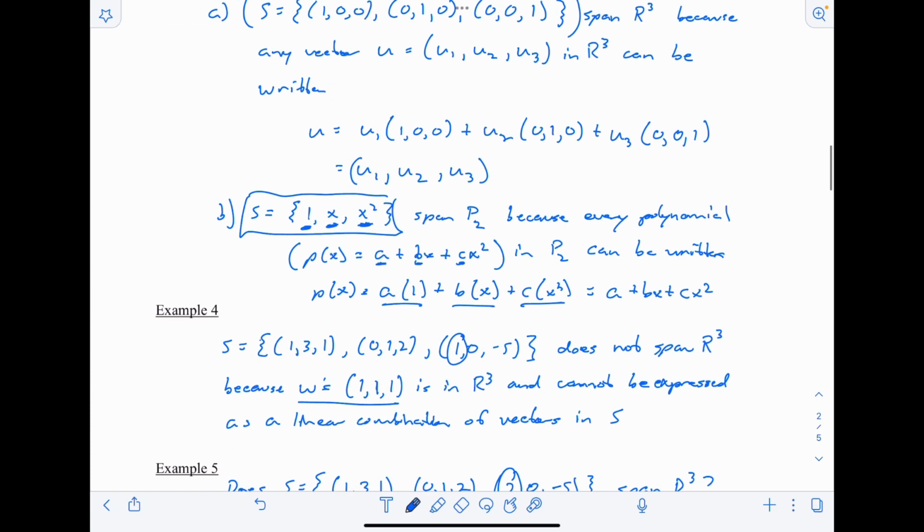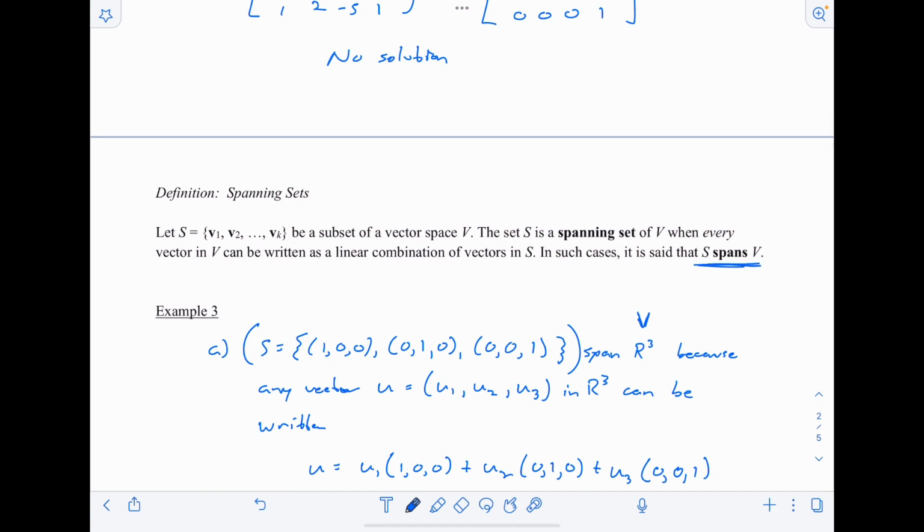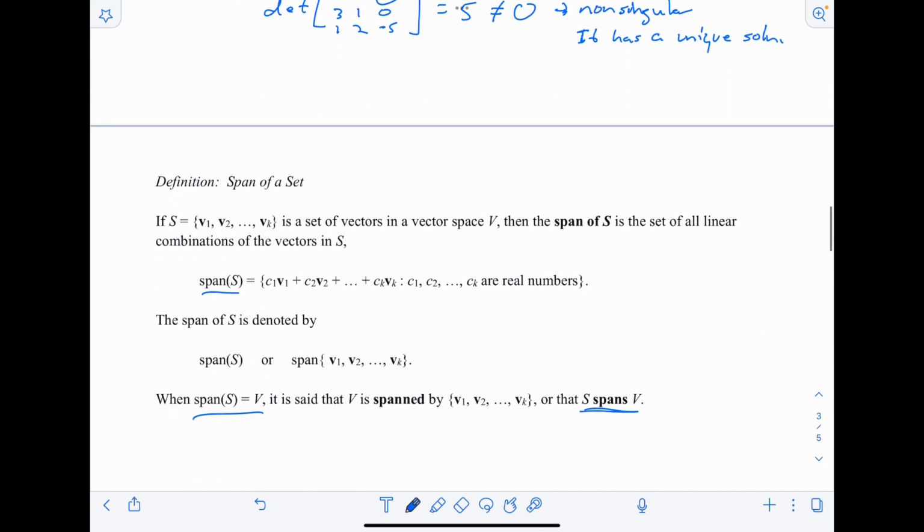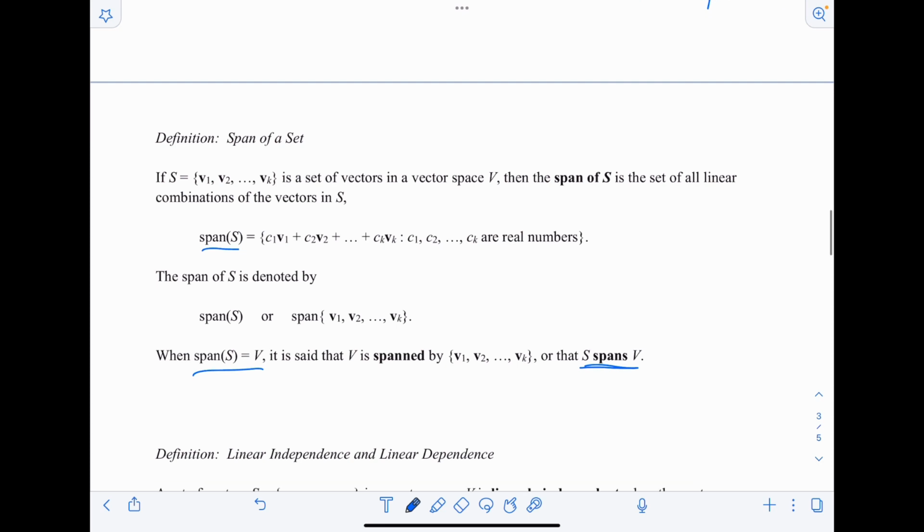Okay, so just like up above, we had the same idea, right? S spans V. It's basically just twisting that definition around a little bit so that you can have a span, and the span is simply all of the linear combinations created by the vectors in S. But when all of those vectors create the entirety of V, then we say that S spans V. It's not just simply a span anymore. It's a very special span because it spans the entirety of V. All right. I'm not going to do anything with that because we basically have talked about that already. It's just, again, another way to think about or talk about some of the terminology.